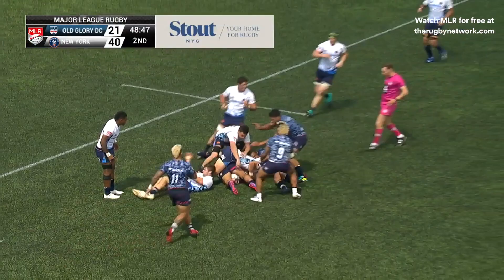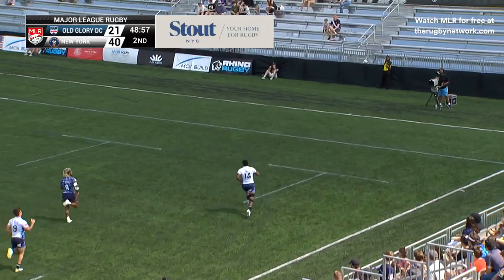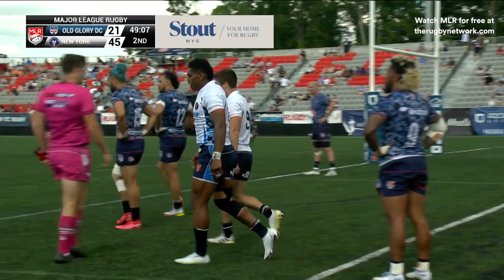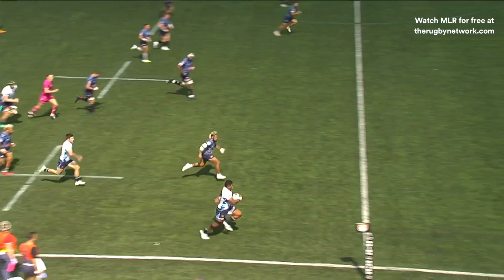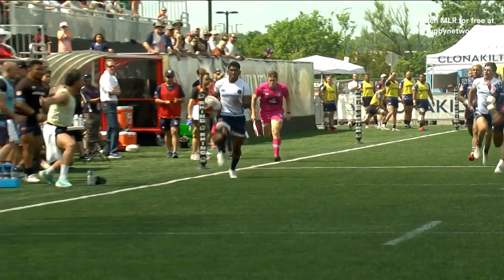D.C.'s Sai Faloi takes it to the ground, but now it's turned over. Here's Niholo, on his feet to begin with — Waesaki Niholo. He's going to go coast to coast. Nobody's going to get him, and he's in for another easy try for New York. Really fantastic work in the breakdown. D.C. trying to get something going, getting involved in the breakdown — legally in the referee's mind. It gets to Niholo, and Danny to start is no slouch, but absolutely no stopping Niholo once he puts that hammer down. Just opens up that stride and finds his way all the way to the line.